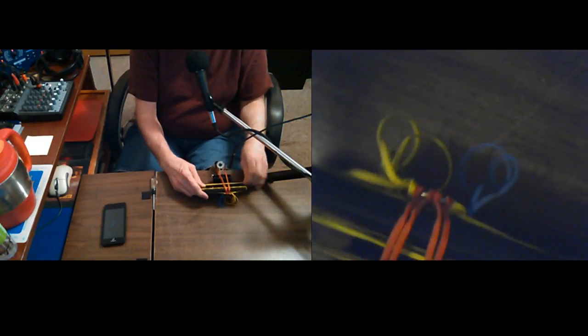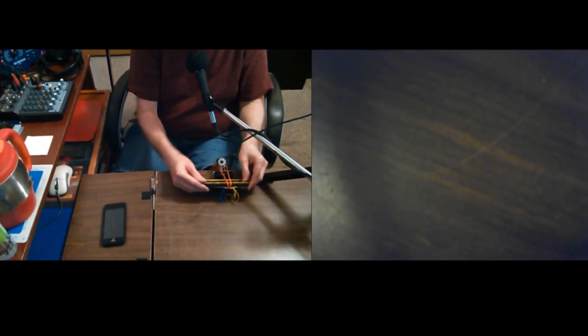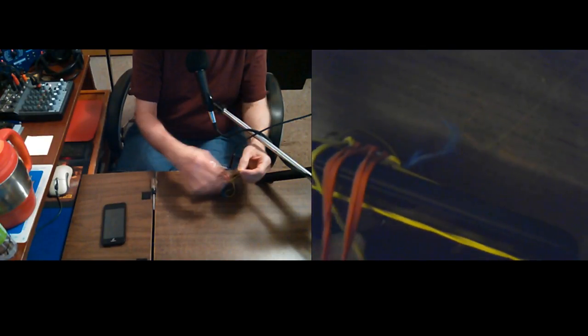I'm trying to figure out exactly where I want it. I think that's pretty good. Yeah. It kind of depends on how much play you've got in your giant paperclip, too. Seems that I need to... There. I'm going to try to do them in a back and forth order.